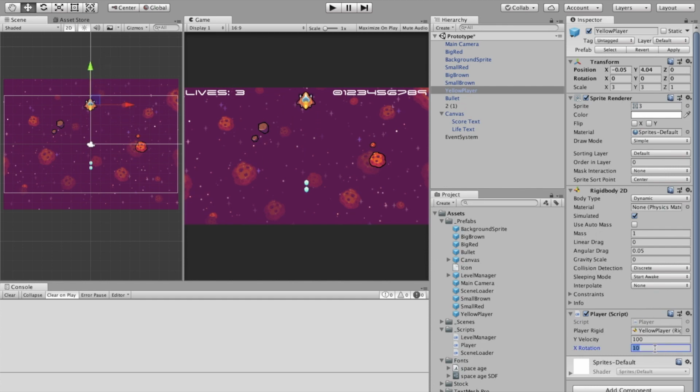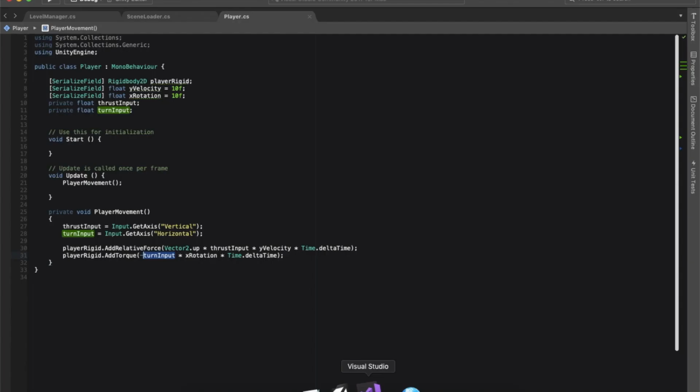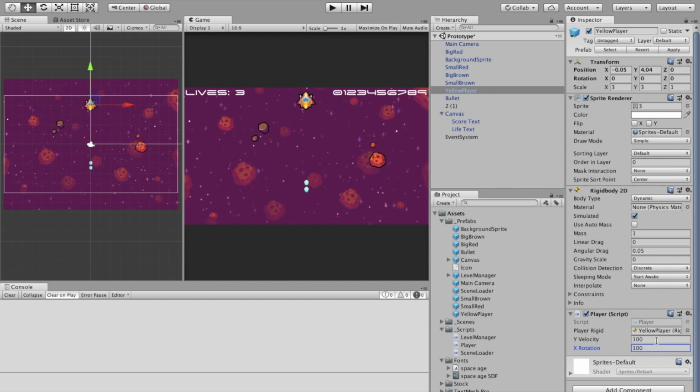I'm going to change my X rotation speed to 100. I'm going to apply that back to the prefab. And I'm actually in here. I'm going to erase these values because we're assigning them in the inspector anyway. So I'm just going to leave it be. Let me make sure they're still there in here, still set to 100. Sometimes when you change things, Unity does the wacky. Yep, okay, we're still set to 100. So that's good. All right, so now we want to figure out our screen wrap.